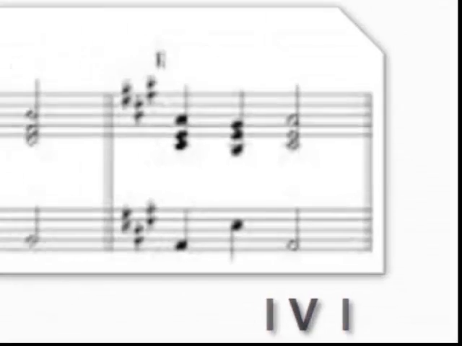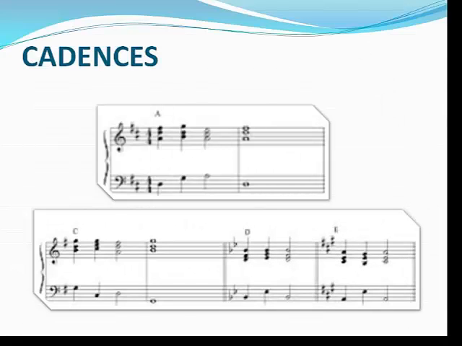For these examples, we're assuming they're at the end of a piece of music or at the end of a major section of music. Remember that when you have a 5-to-1 chord progression, it's only a perfect cadence if it's at the end of the piece of music or at the end of a phrase. Likewise, if you have a 4-to-1 chord progression, it does not necessarily mean it's always a plagal cadence. It's only a plagal cadence when it falls at the end of a piece of music or at the end of the section of music or at the end of a major phrase.